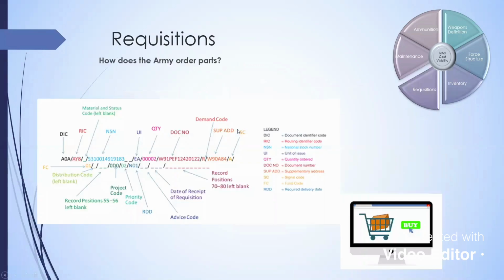And let's see if we can go to requisitions. Now, this is nothing fancy, but there are some pertinent things in here. As a graph database, we can take one line of information. This is a requisition line. We can parse that out, break it up into different colors, and relate those to each other. So this is an example of how the Army orders parts. In the requisition line, the NSN, the fourth portion in light blue, is actually a part number. So we can take that and make representations.